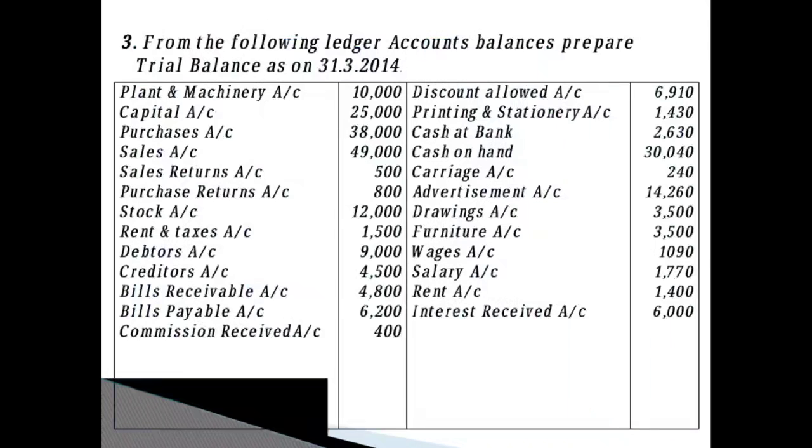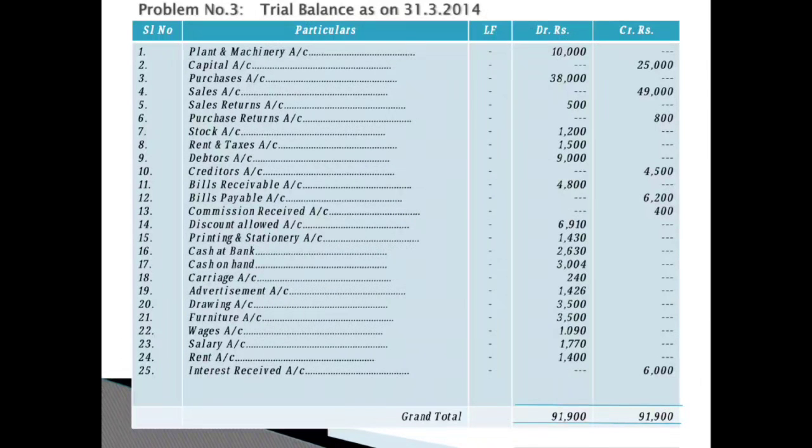Okay. The next you have debtors account, rupees 9,000. Debtors account means it is a expense. Sorry, it is a asset. Debtors, right? Debtors, it is a asset. So which shows debit balance for us. So we are going to record in a debit column. See ninth one, debtors account 9,000 which you have to record in a debit column here.